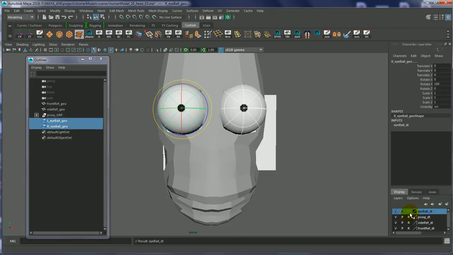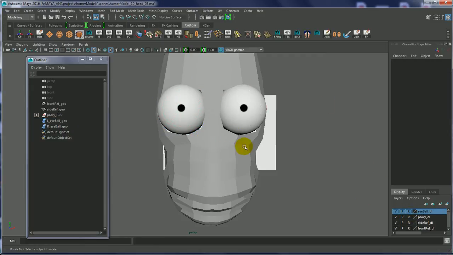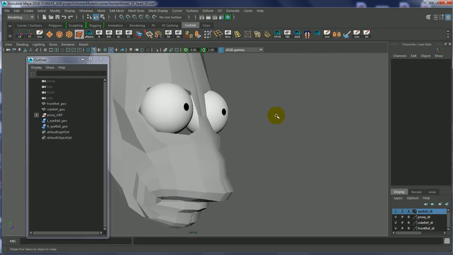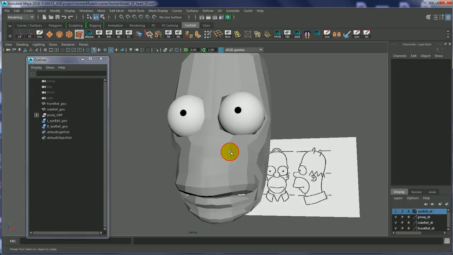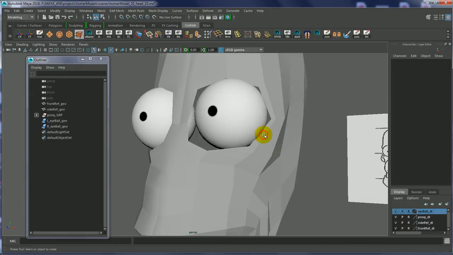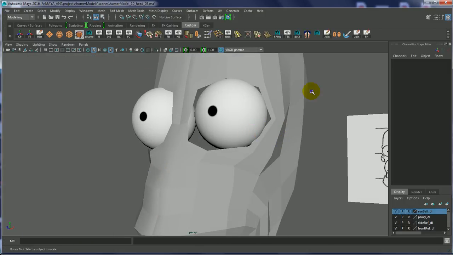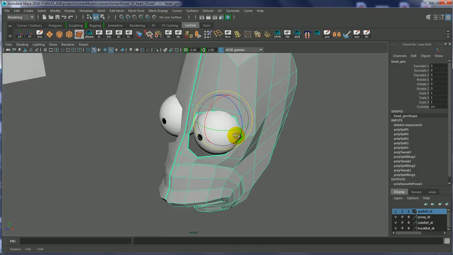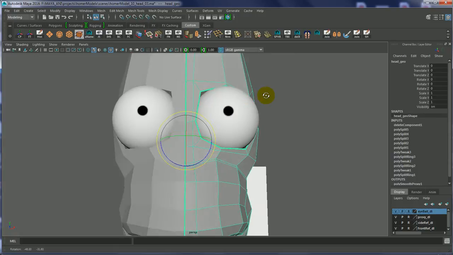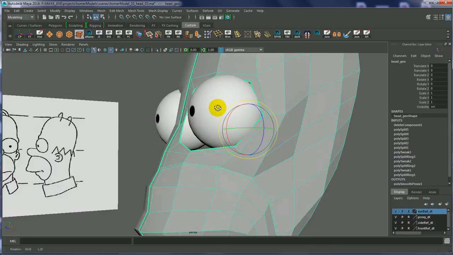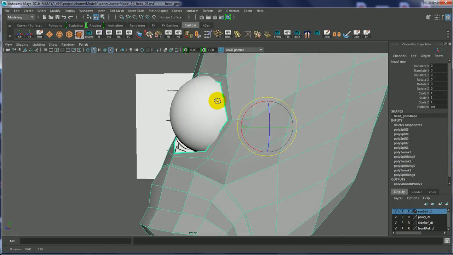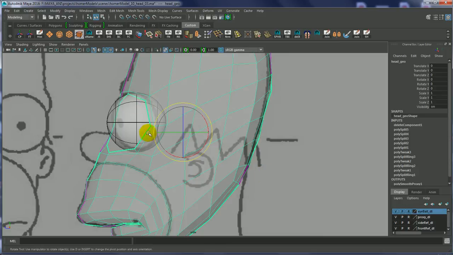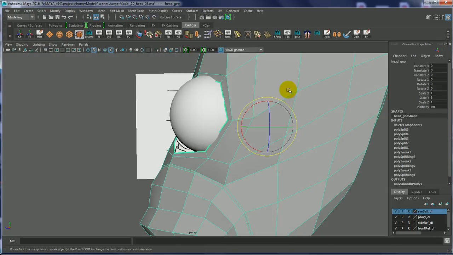Save and reference, just so they don't move around now that we've got them positioned. So that's what we're saying are Homer's eyeballs. So we're ready to go now with shaping this eye a bit. So what I do is I just take this open border and I want to kind of enclose his eyes a little bit because I think they're a little bit too big, I think, maybe a bit.